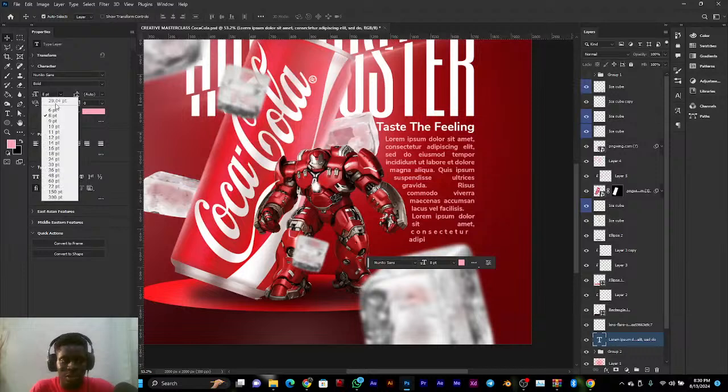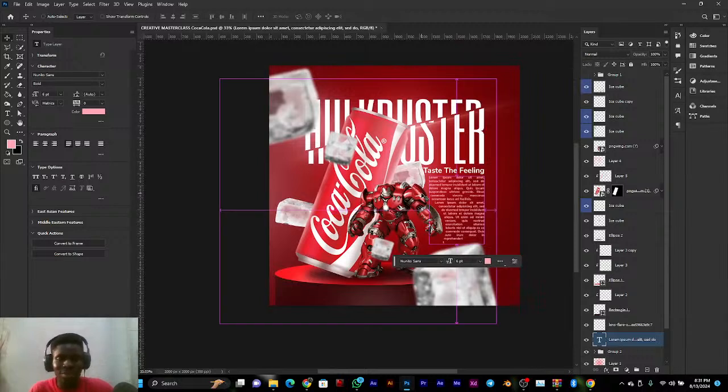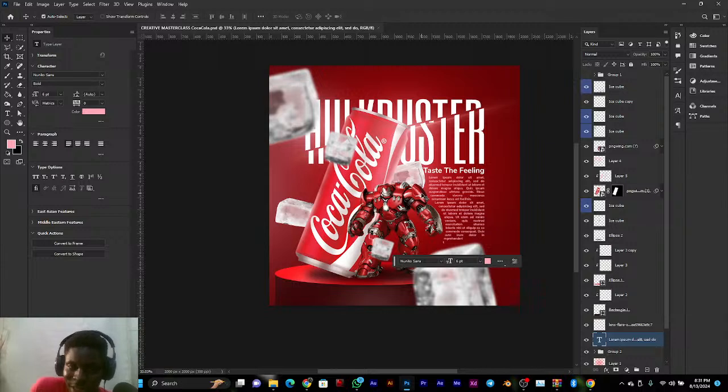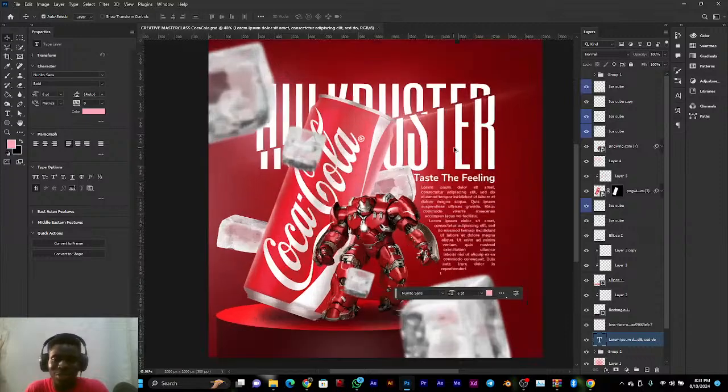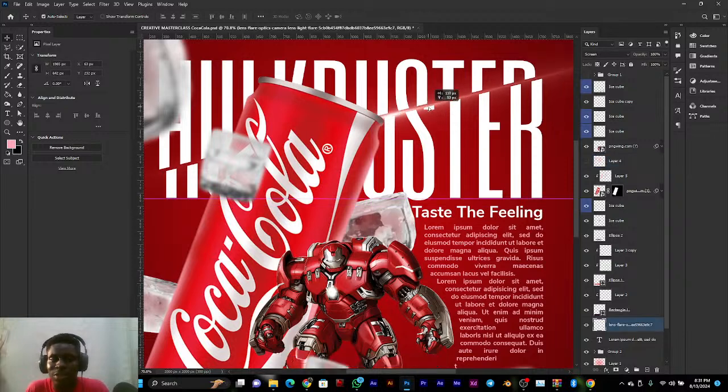And I think if I reduce the text size to like 6, this looks much better. So like I said earlier, I am only making this design look complicated because I am trying to explain a lot of things. Now, if you're creating designs for posters and ads, it's important that your designs are simple and minimal. So our lens flare is out of place. Let's realign it.